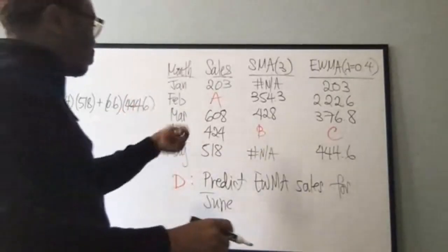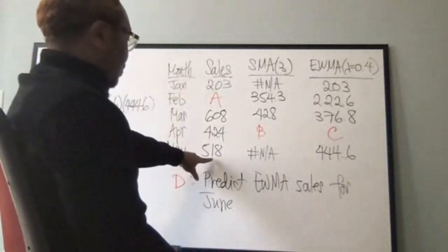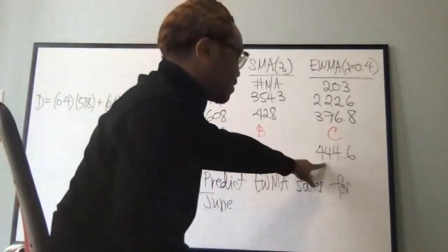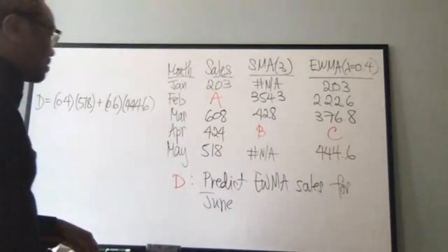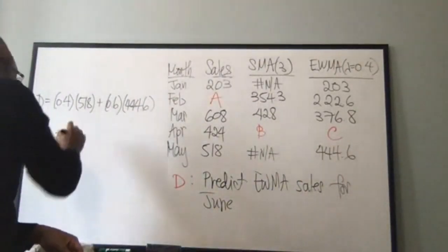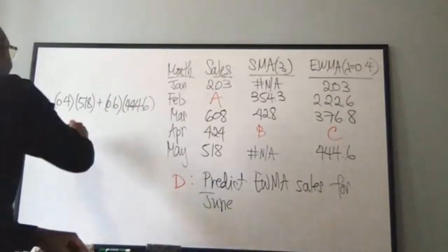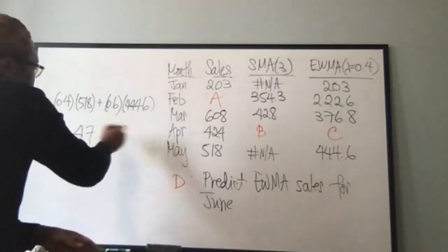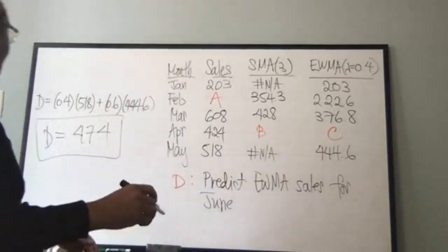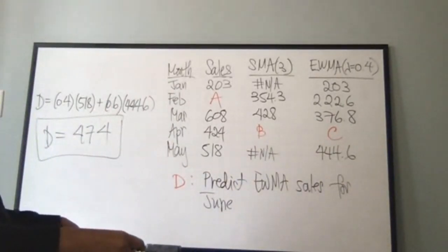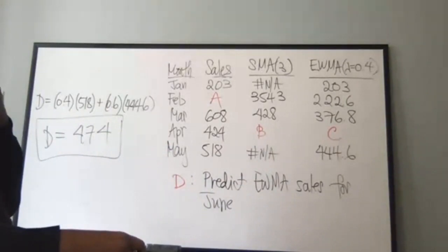Because see, when we're predicting now, what we're going to do is use this last value here and that last value there, along with the lambdas and the 1 minus lambdas to get us the answer. And now I think this is what I wrote the last time, 473.96 or 474. Okay. Very good.